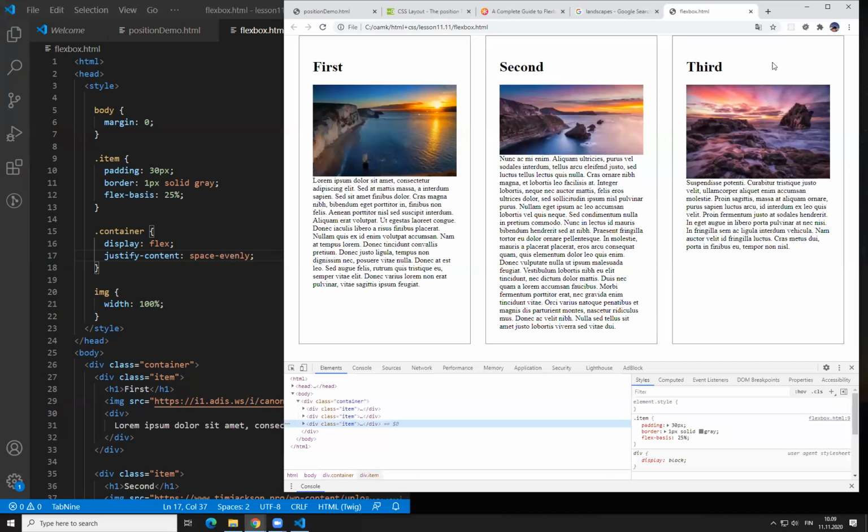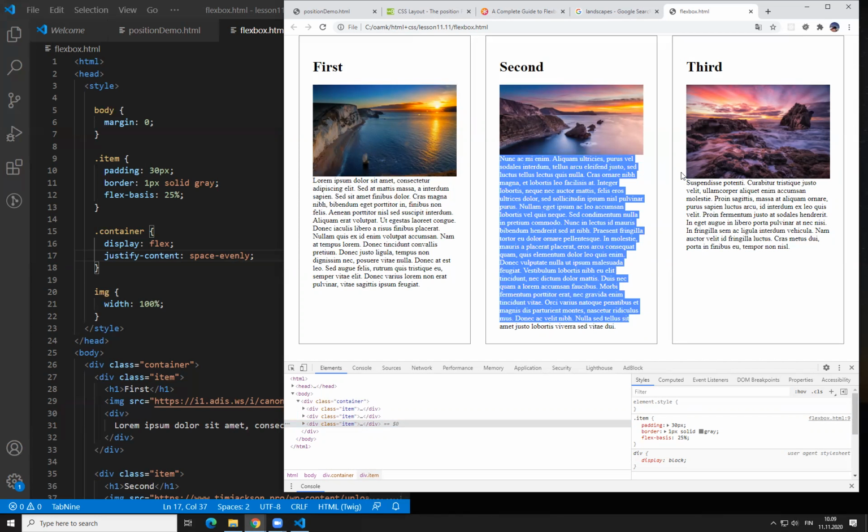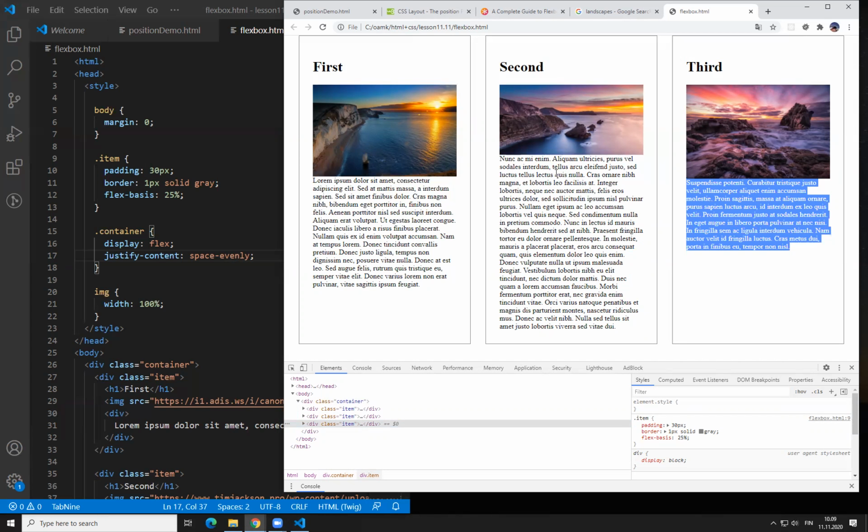So, three equal height divs side by side. And it works with dynamic content. So if we change the content inside these divs, for example, if this would be coming from some data source, either via JavaScript or server-side rendering, the flexbox could handle it, so the layout would not break.